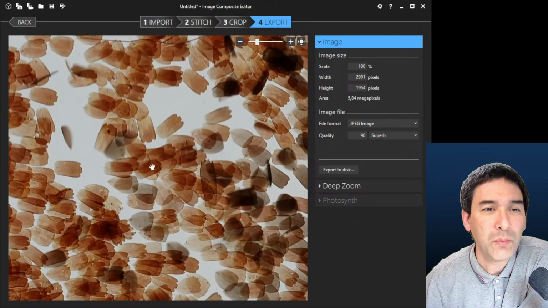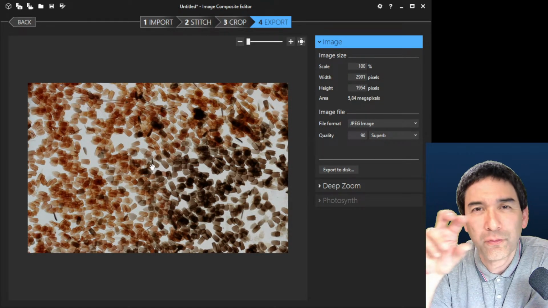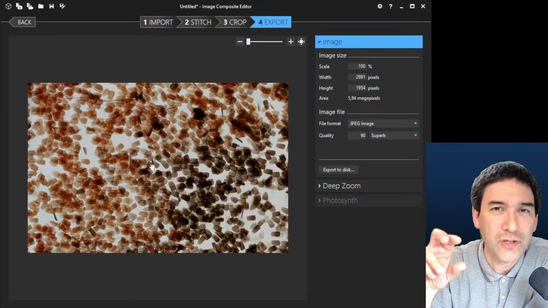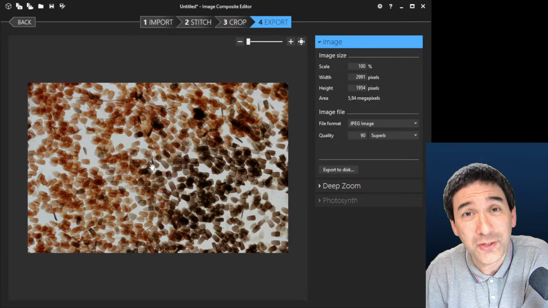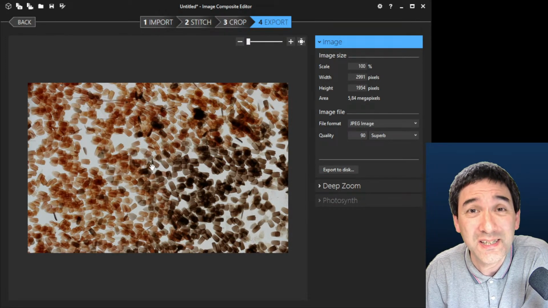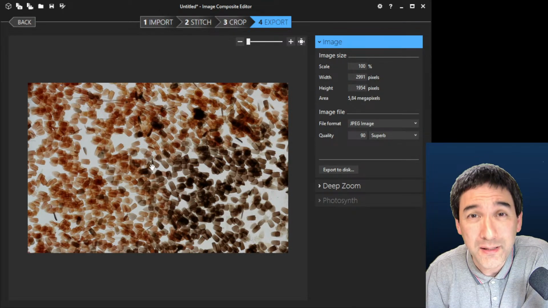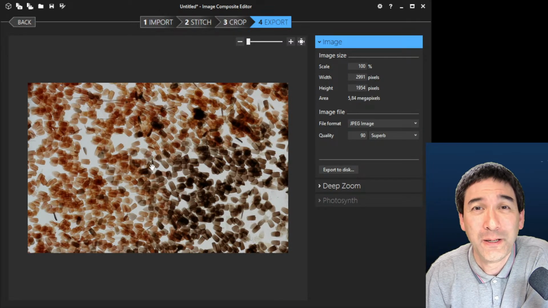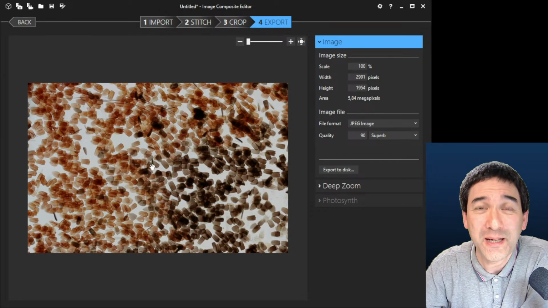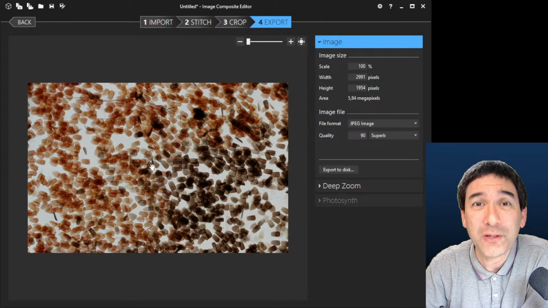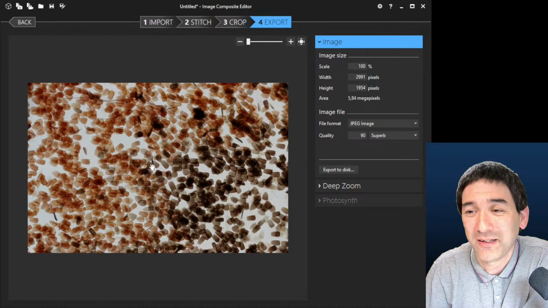Now, why is this so useful? It is because even with a camera system that only has a very limited field of view, you can still make pictures that are fairly large. I remember back in the day, over 20 years ago, when all of these possibilities didn't exist, my first microscope camera was actually a webcam, 640 by 480 pixels. It's really low. I simply connected it to the photo tube of my old microscope at that time, and then I had several hundred pictures which I manually stitched together in Photoshop. So this was really quite a lot of work.